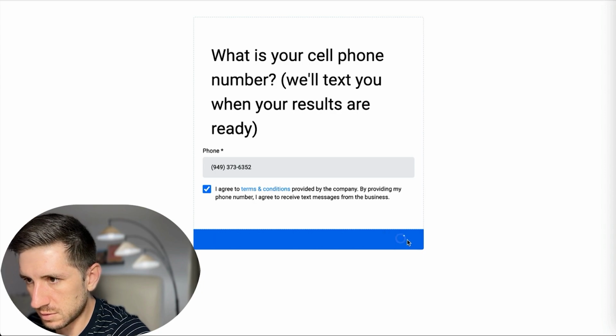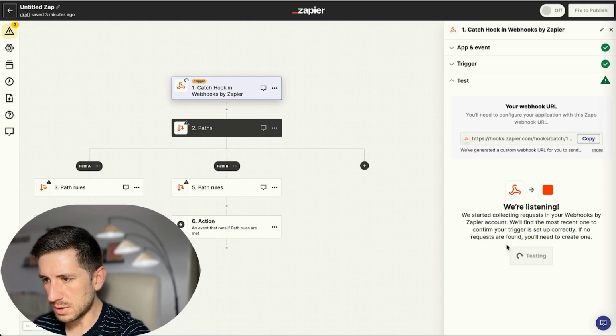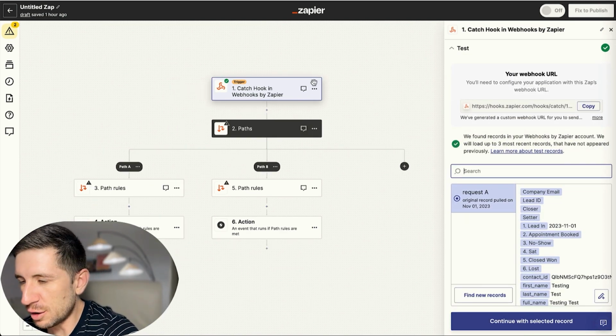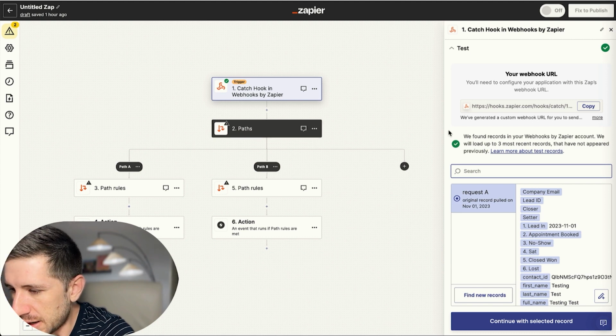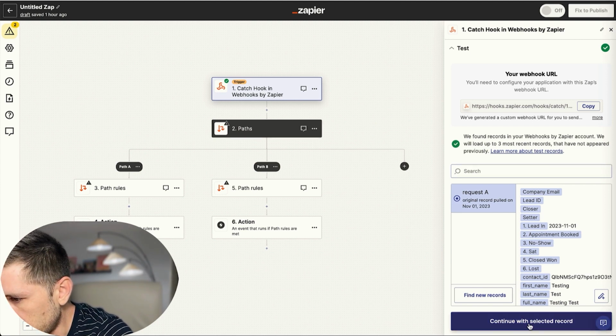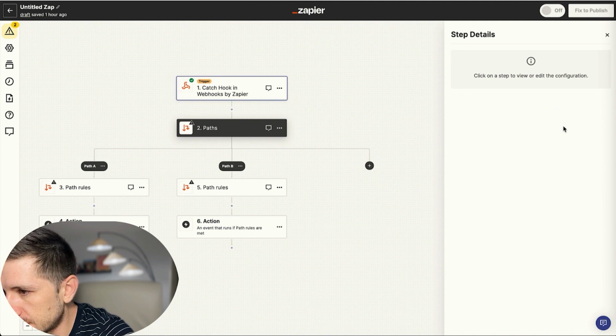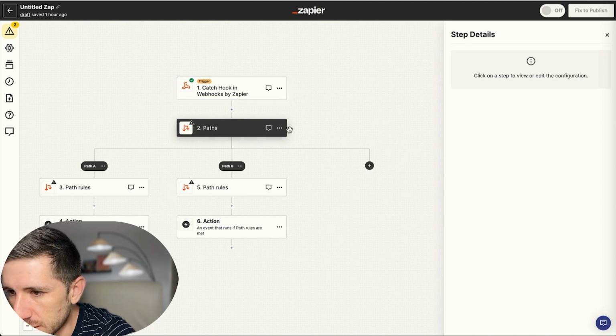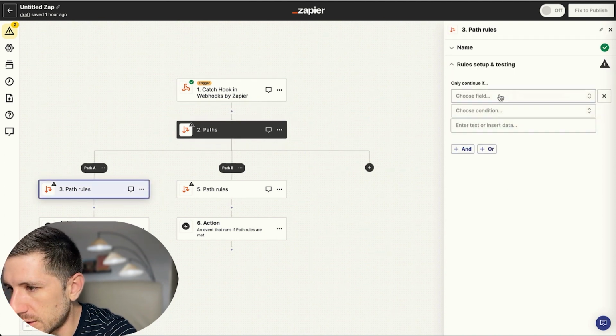I agree. Submit. So let's test Zapier. Okay, so we got our data, and we're going to go and check out our pathways. We're going to continue with this record. And then we're going to work on our pathways really quick.